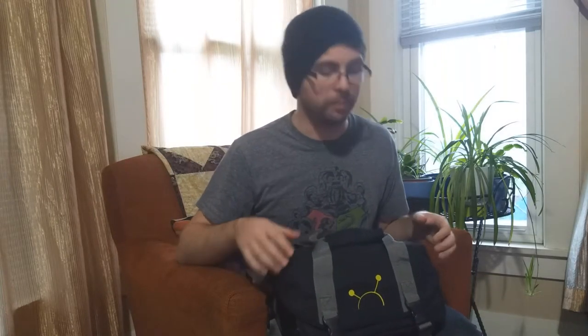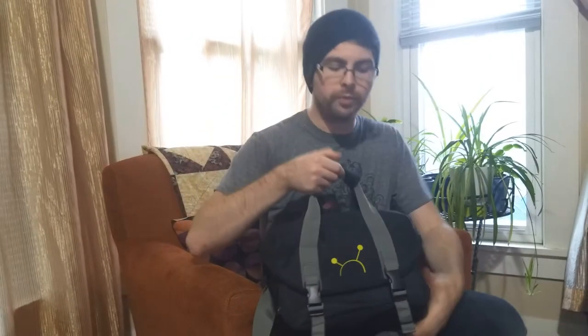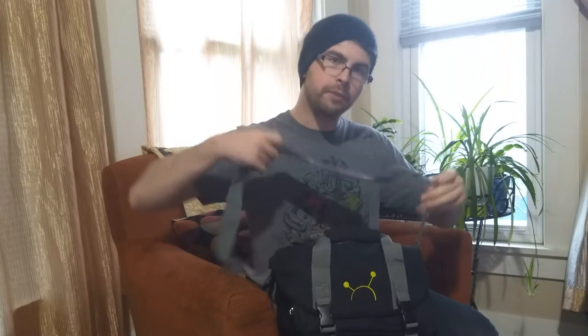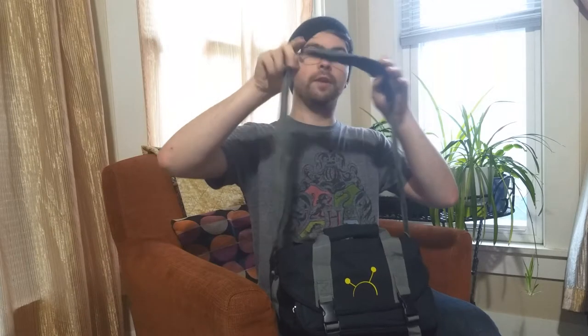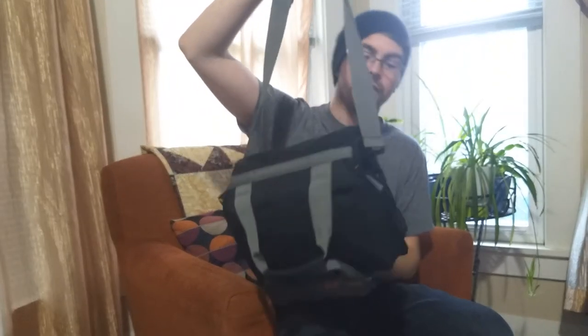If you are a Paul C. Buff user and you happen to have their new Digital Bees — the DB 400, 800, or 1600 — then you may have one of these. This is the bag specifically meant to hold two of those units. The problem with this bag is it does not have zippers. When you are holding it, look at all that space the strobe could potentially fall out of. It's not as bad when you're holding it by the handle, but when you're holding it from the shoulder strap, because of how low this mounts and how small the units are, this bag actually has a tendency to invert as you're carrying it — which, without zippers, is bad.